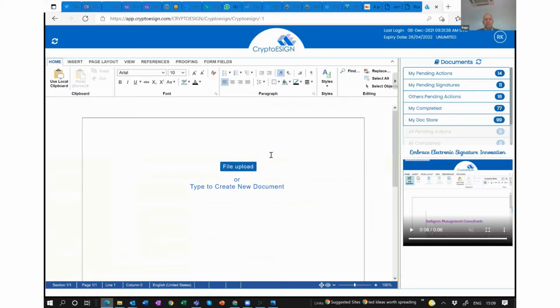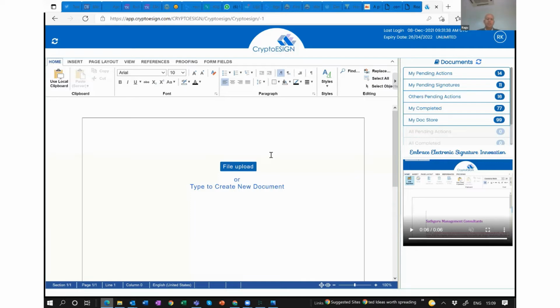Before the document comes back signed by my colleague, I'm going to showcase another feature of CryptoESIGN, which is fill and sign. We also have an option where you can set up a document for fill and sign for any business needs. Fill and sign mainly comes in where you have to get details from the signer before he signs.